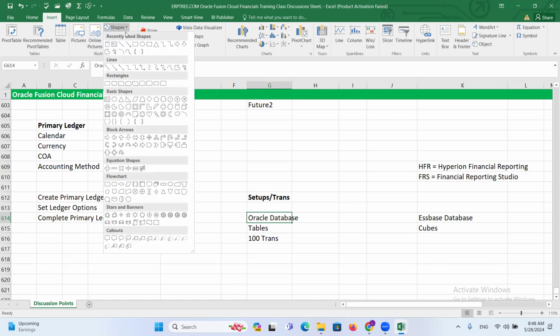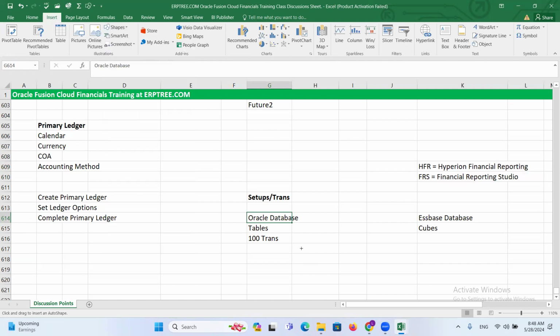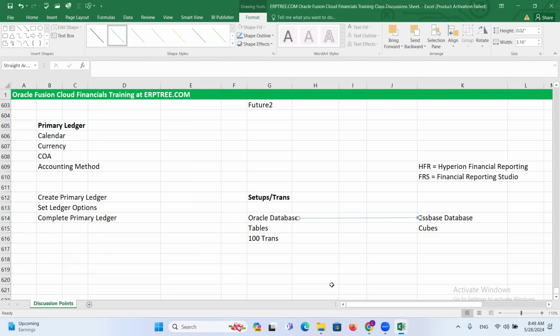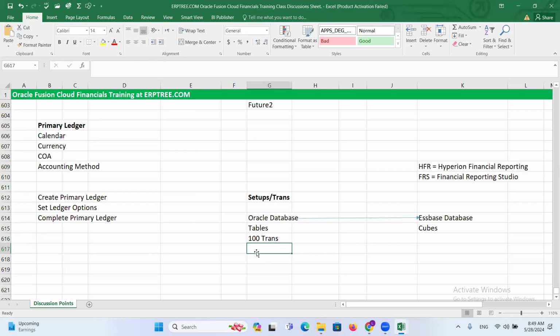they are using an Essbase database also in the Fusion, and the Oracle database is connected to the Essbase database. Whenever you create the primary ledger, it gets stored in the Oracle database. The same primary ledger will be copied to your Essbase.